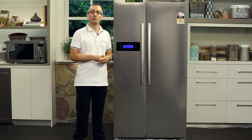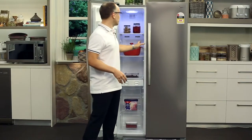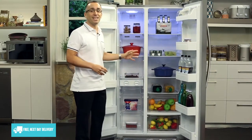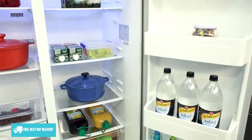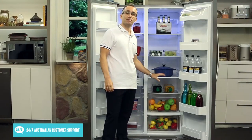Fast freeze and fast cooling modes are also available here. Both sections offer a huge amount of storage so you can store all of your family's favourite foods and still have room for your cat's tuna cans. The fridge features three adjustable spill-proof glass shelves, and the lid to the vegetable and fruit drawer can also be used as a fourth shelf.